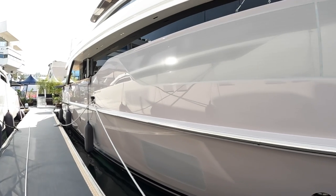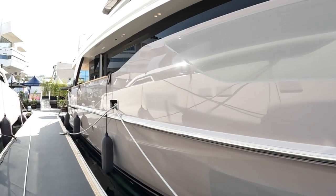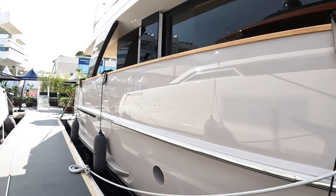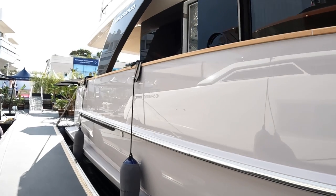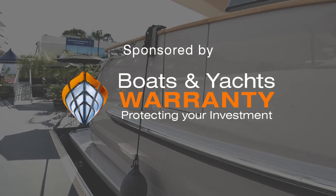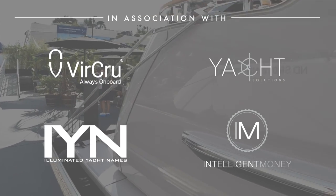Wait until you see the inside of this. It's very Italian, very stylish but very, very comfortable and just a physically big boat. I mean, for a 90-footer, look at it — it's just huge. Very, very spectacular. You're going to enjoy this one; I've just had a quick look around and I'm very keen to get you on board.